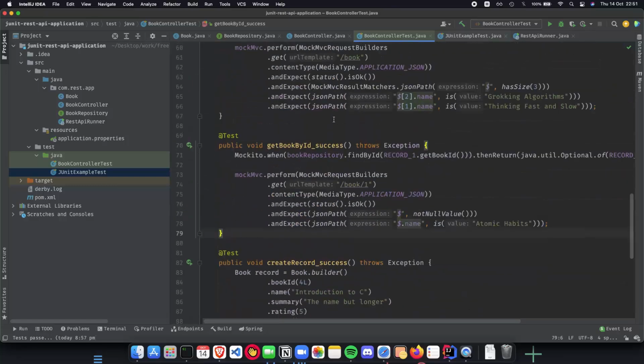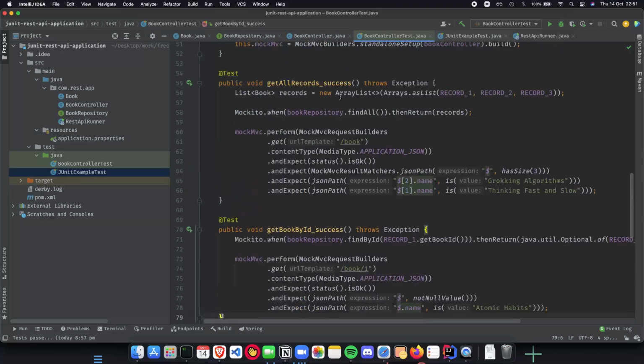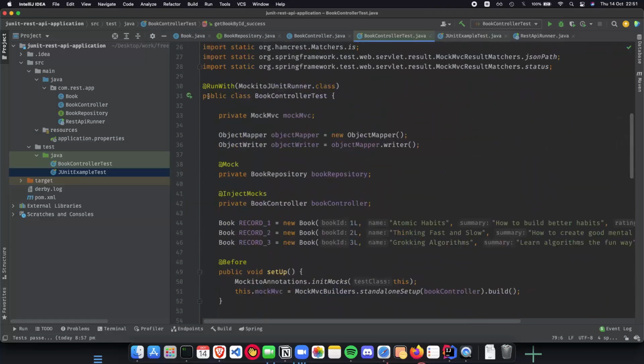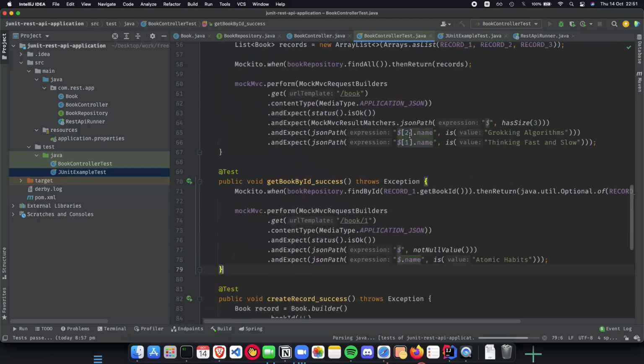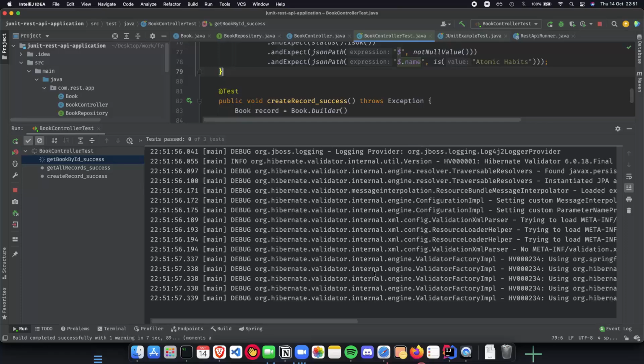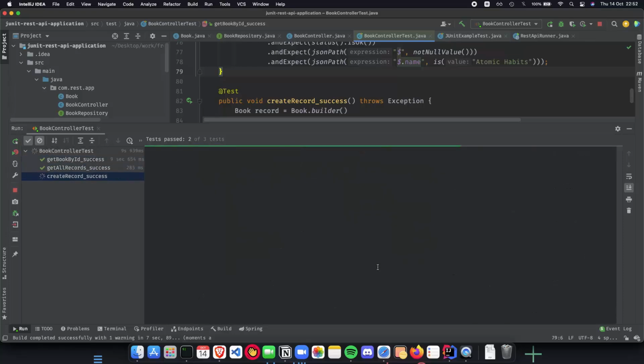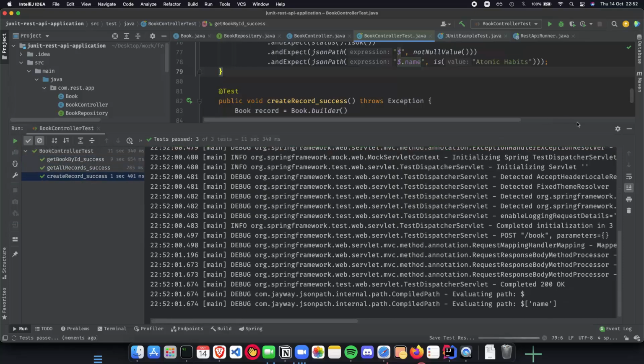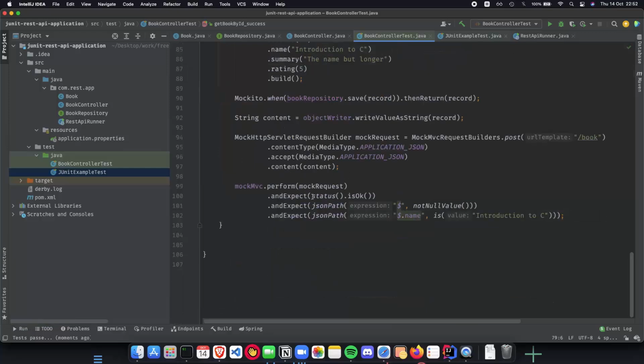So before we start writing our unit test for the put API, let's just run the tests and see that everything is running smoothly. And we have only two more tests left to write. One is the update test, and the last one, which is going to be done via TDD, is the delete endpoint. So let's quickly see that everything is running smoothly. We should be good to go. So everything is going on perfectly. All the tests have passed, and let's start with our put API.